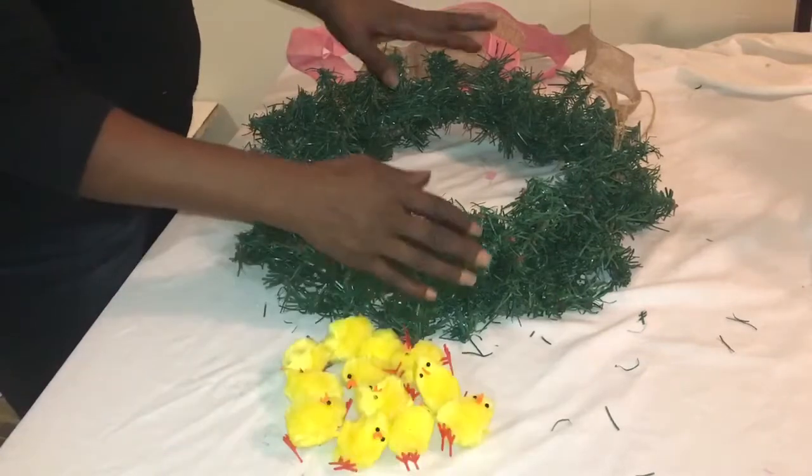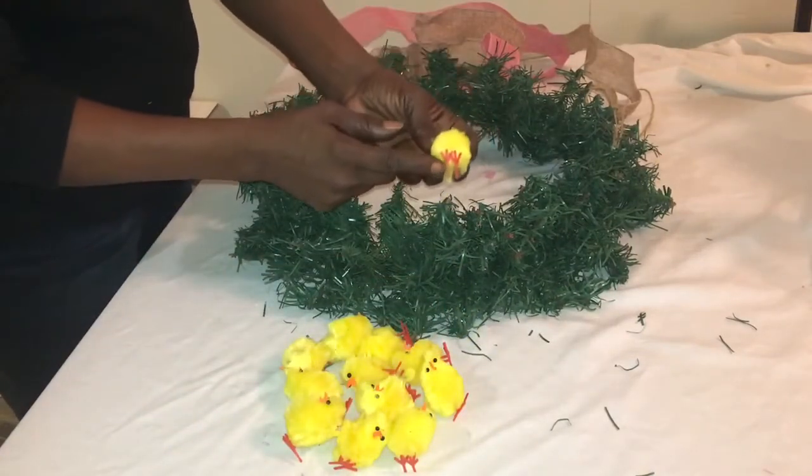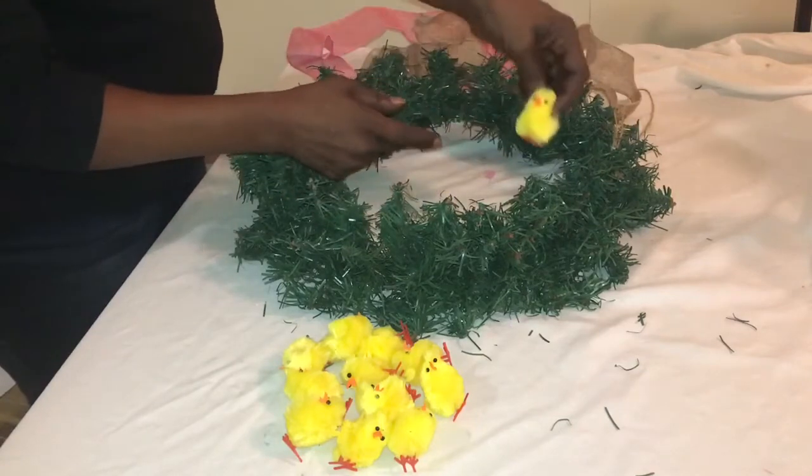And also, I'm not going to be gluing these in because I want to use these over, so I'm going to make sure they're going to stick by the feet down here, okay? They have the feet, so I'm going to make sure those stick in there, all right?